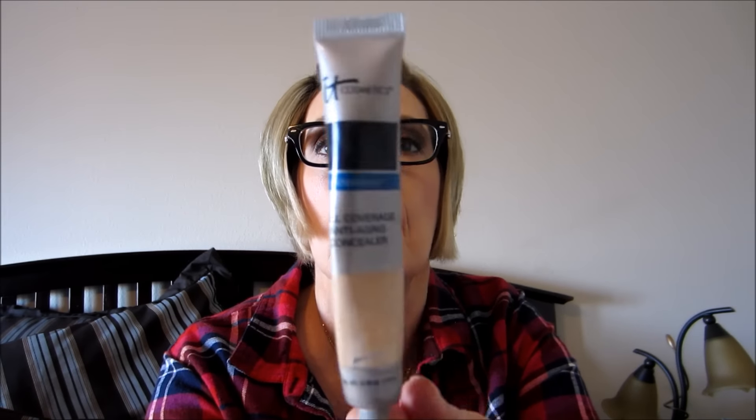I have my empties video and my Sephora bag is full, so I decided to go ahead and do this video so I can throw that away. I was kind of waiting for this - the IT Cosmetics full coverage anti-aging concealer in medium, but I still have product in here. I'll probably end up cutting the tube open, or maybe not, because I've had that for a while - it came in my first IT Cosmetics purchase from QVC.